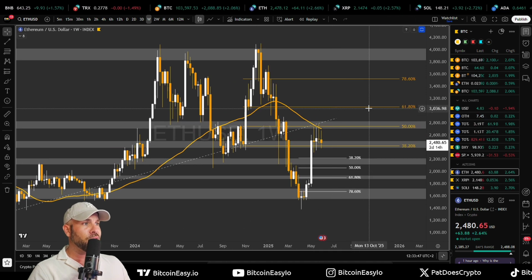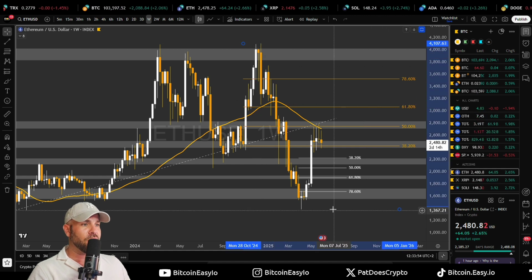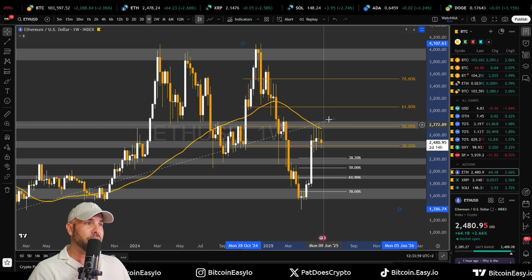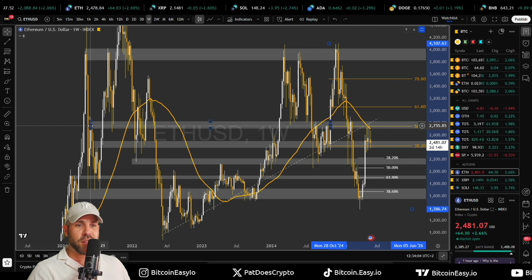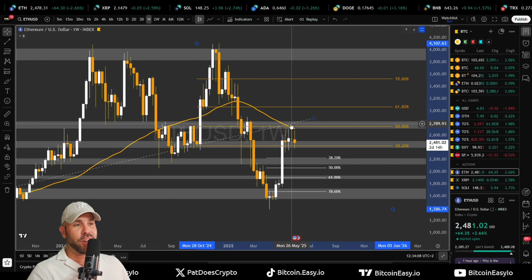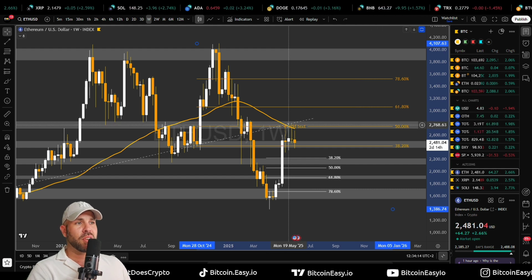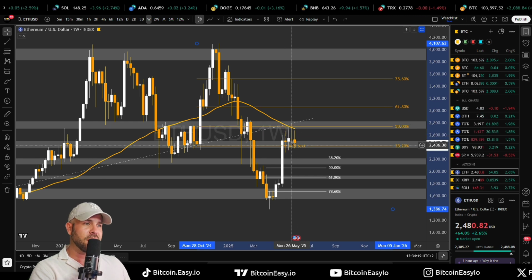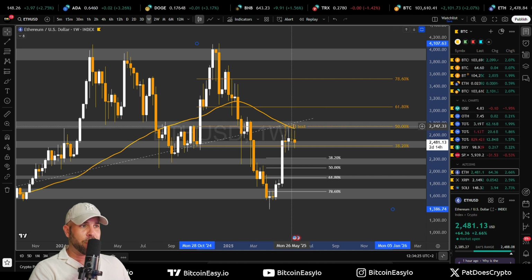And also the 50 on the Fibonacci retracement, where we're retracing the entire downtrend from the $4,100 top to the $1,400 bottom here. So very, very strong resistance here in alignment with also this key area of interest that we can track back all the way till May 2021. And yeah, guys, this is where we actually set our targets a few weeks back here, where we said that if we start seeing daily closes above $2,100, that it's very likely that we meet massive resistance between $2,700 and $2,800. So here now, very, very clear indication that we put in our top here and that the trend is now continuing downwards here.